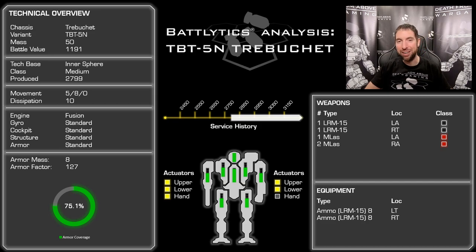The original variant, the 3C, had CASE and Artemis and all sorts of good stuff, endosteel. But then as technology took a hit, Corian Enterprises decided to basically create the 5N, which is the one we all know and love. Just two basic LRM-15s, two medium lasers in the right arm, one in the left arm, and standard everything else. Standard fusion engine, standard armor, standard endo steel. This is your Succession Wars era tech.